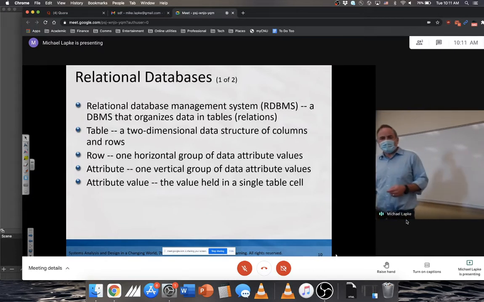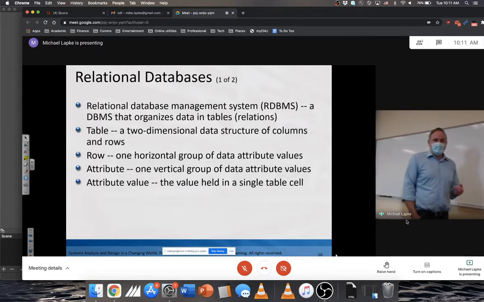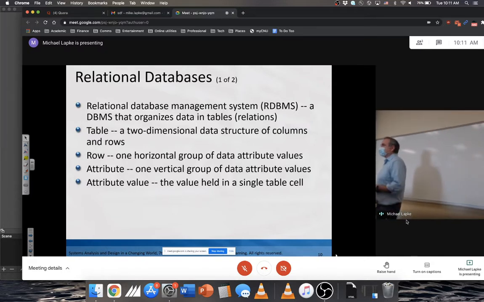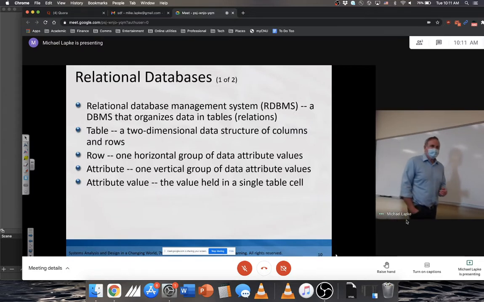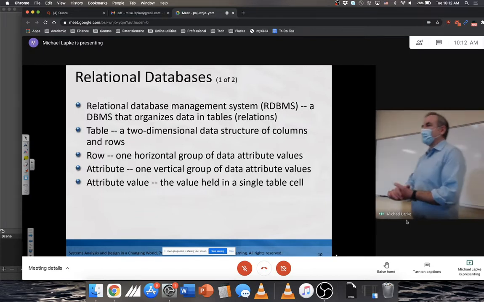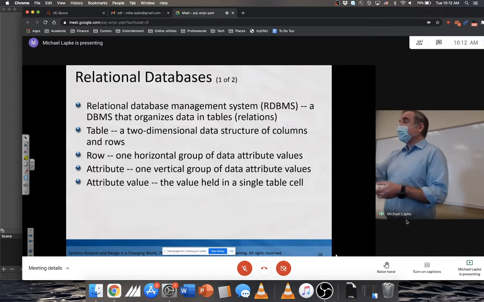So what is a relational database? Again, we have this logical view of a table, which is a two-dimensional data structure of columns and rows. A row says one horizontal data, okay. But what is a row really? Yeah, that's technically what it is. But if you wanted to describe it to a layperson, what would you say the row part of the table is in a database? To an organization, to a manager in an organization. So a non-technical guy or girl, you're trying to explain to them what it is. Yeah. Like a thing or an entry. Entry, yeah, I like that. And generally, what are entries? Like, from an organizational perspective, what's an entry?